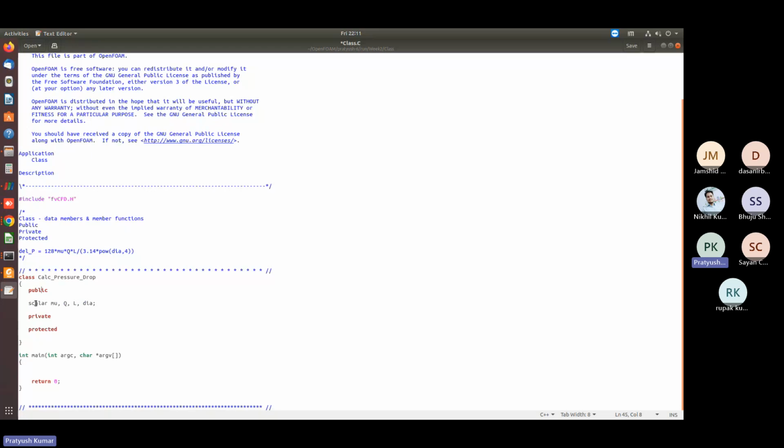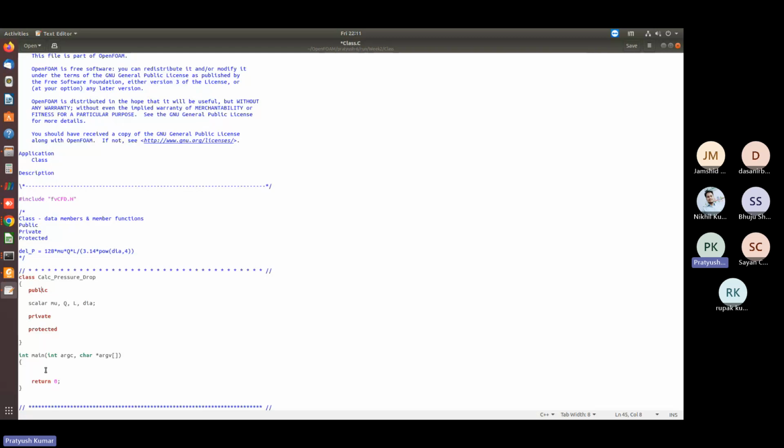Let's say if we are defining scalar mu, Q, L and diameter inside public, then from here we can access these values. If I ask for the value of mu, it will give us the value of mu from here. But if we define the same thing in private, then if we try to get the value of viscosity from this part of the code, it will show an error.